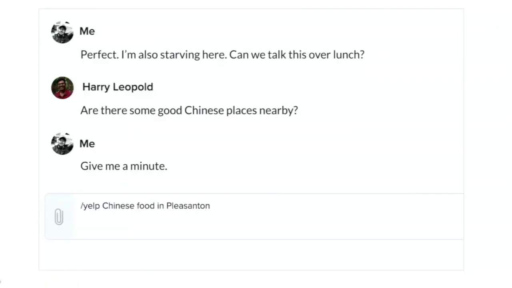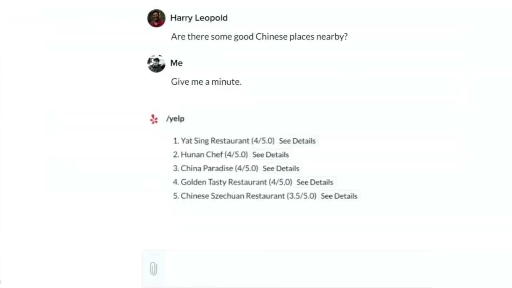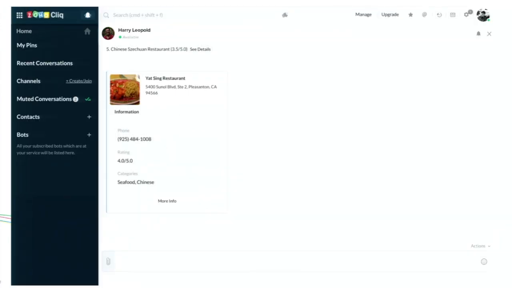I'll expand this a bit. See at the bottom of the screen, they just type in a keyword, a slash command as we call it, which is /Yelp. And that's actually a little bit of software that goes out to Yelp and then finds out Chinese food in Pleasanton, brings it back to your screen like this, right there in the middle of your chat. Maybe you click on the first one, and then it shows you something about that restaurant, right? It's a little bit of convenience.